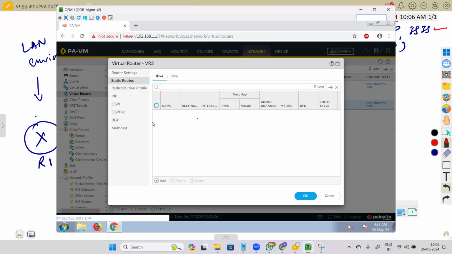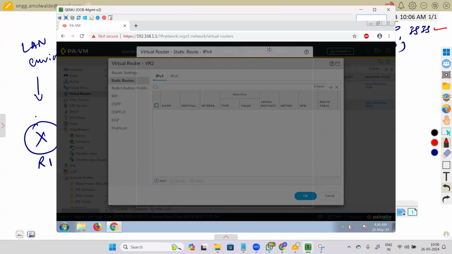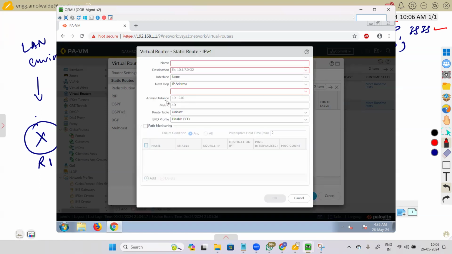Okay, but static routes could be configured over here. There was a query I remember related to admin distance. I'm not sure who asked me, but if you see admin distance 10 to 240, there is no value pre-configured, but if you'd like to configure it, it will take a range from 10 to 240.